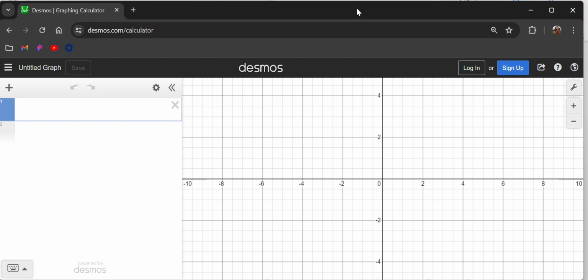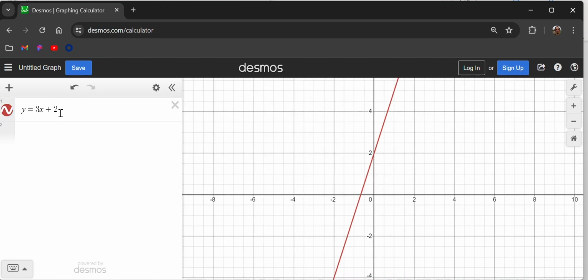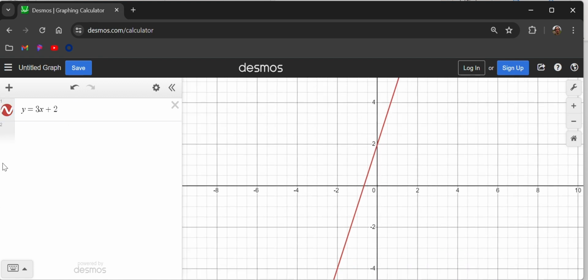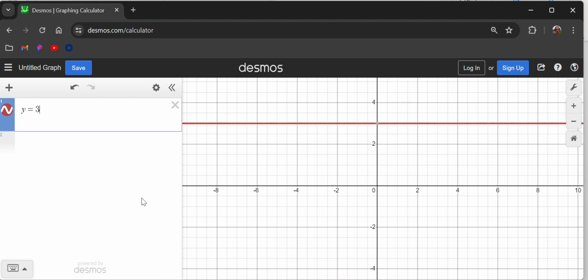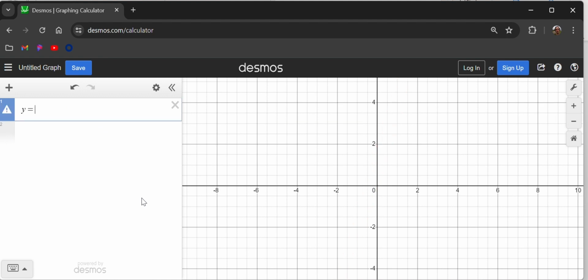Here I'm at Desmos.com. You can click on its graphing calculator and you get a free graphing calculator. It's really nice. You can plot just by typing, lines, all sorts of equations. We'll take a look at this a lot over the course of the year. But one of the main things I want you to learn how to do is to type in some letters here. Let's type in y equals mx plus b.